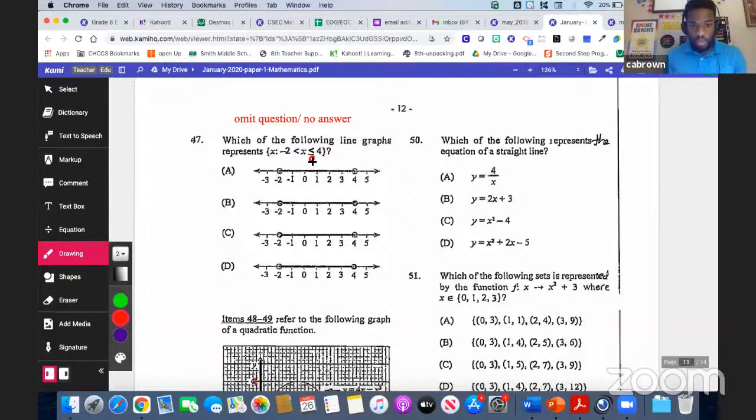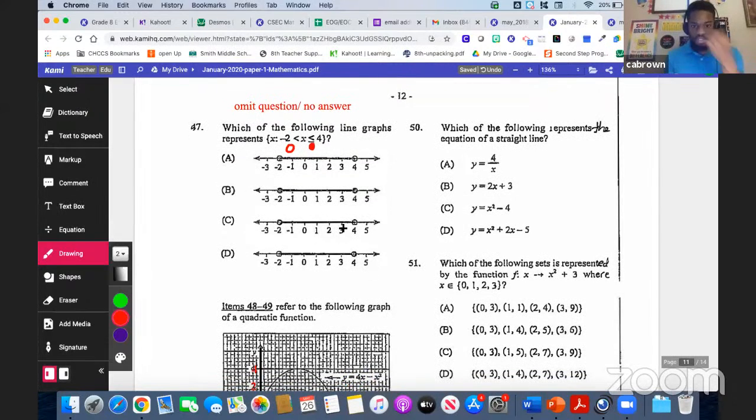You're looking at it, one part must be shaded and one part would be unshaded. And if you look at all of these, none of them are showing that. So there was actually no answer for this one. That was an error, I don't know on their part. If you look, all of them are saying the same thing, which is not an answer. And if x is greater than -2, it should not start at -2. So it would have to start at -1.